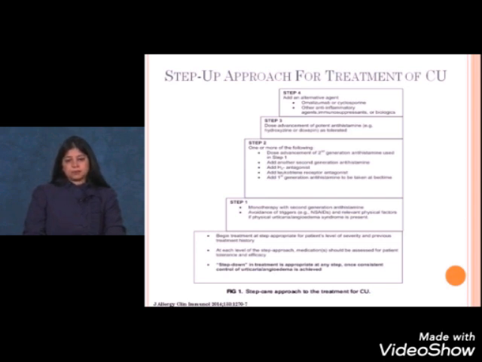Step 3. If they're not being controlled with this regimen, you could advance to the older generation, more potent antihistamines, such as hydroxyzine or doxepin. So you can add that on to see if that helps. And if despite all of that, that doesn't work, then you may want to start thinking about adding an alternative agent, such as omalizumab or anti-IgE, cyclosporin, Plaquenil is another one that we sometimes use. There are other anti-inflammatory agents, biologics, etc.